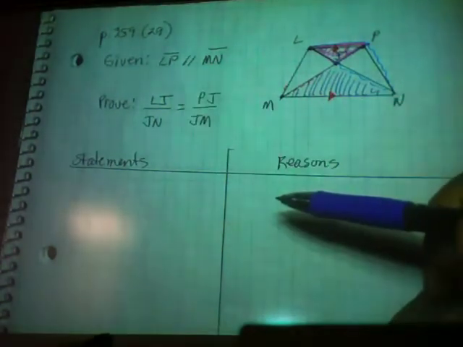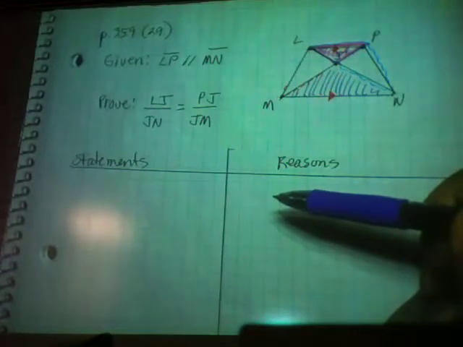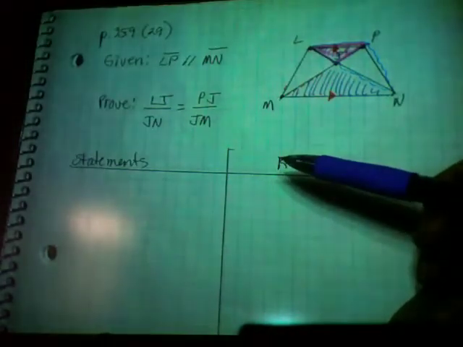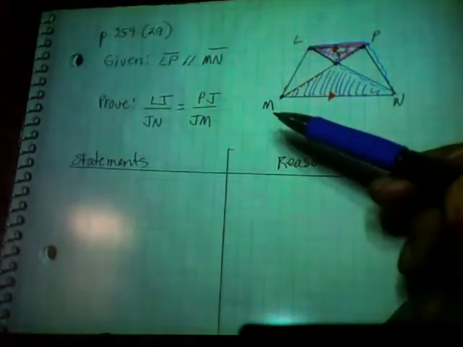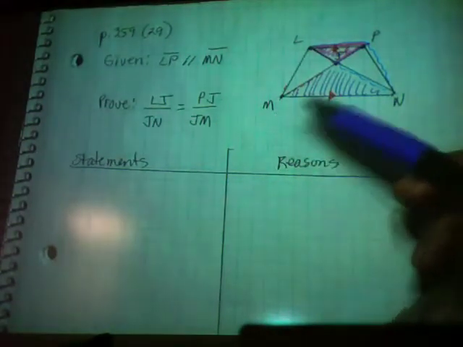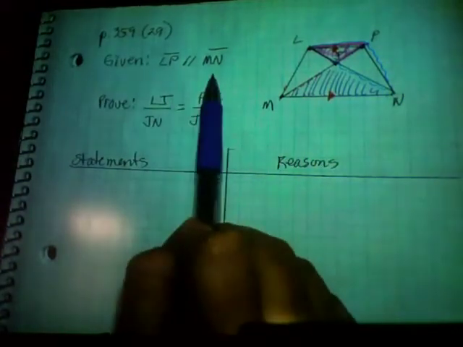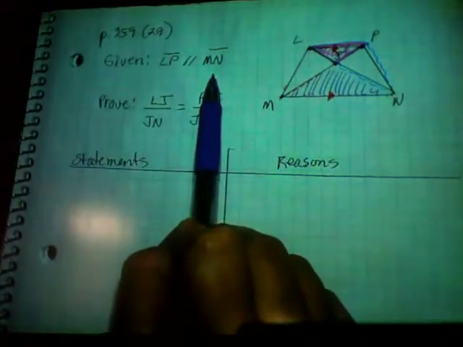Before we prove that, what do we have to prove? Before you can use a proportion, what do you have to prove? We've talked about this today already. That the triangles are similar. So I have to somehow use this one given to prove that I have similar triangles. It's parallel lines. What's the only thing that we can use in triangles with parallel lines? Angles. So we're going to have to prove again by AA similarity. Okay, so that's what we're going for.